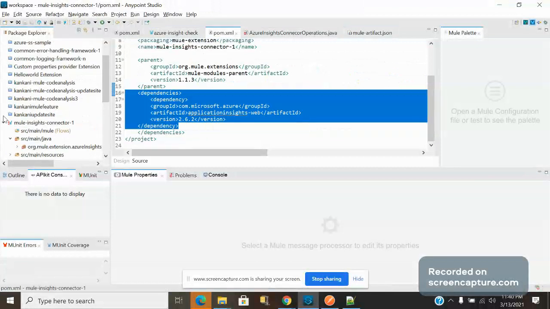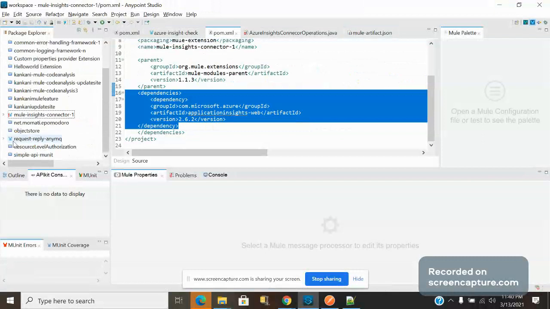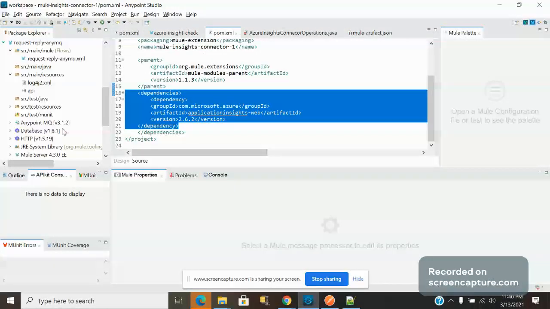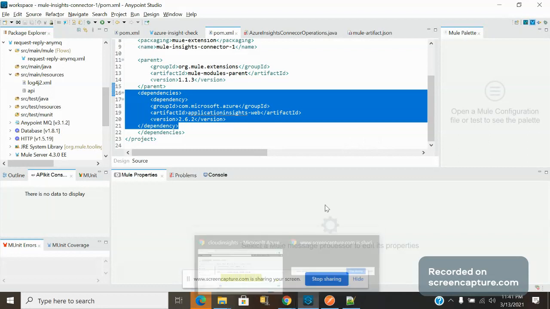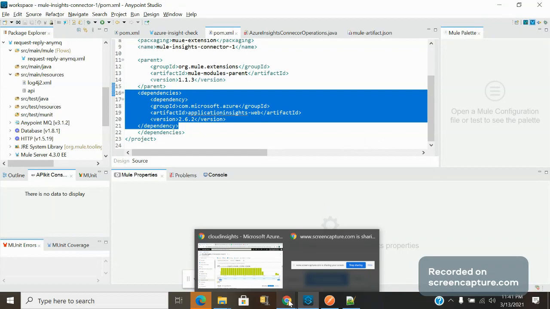This is the first method, which actually logs all the application logs into Azure Insights. Along with this approach, we have two other approaches, but those transfer server health and similar things. That is already monitored in Runtime Manager, and we don't need it in Azure, so that's why I didn't cover that. Thank you.